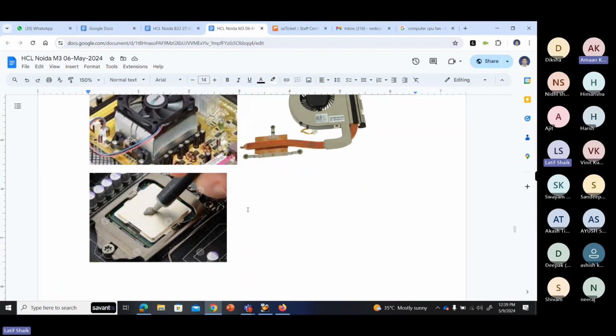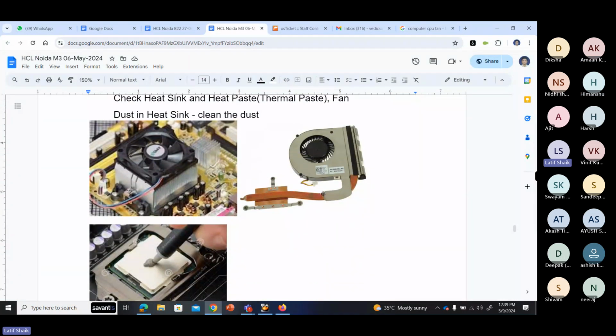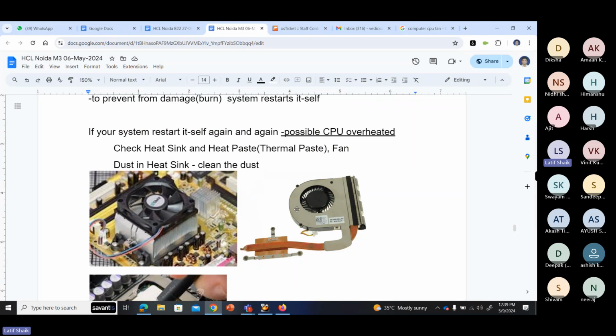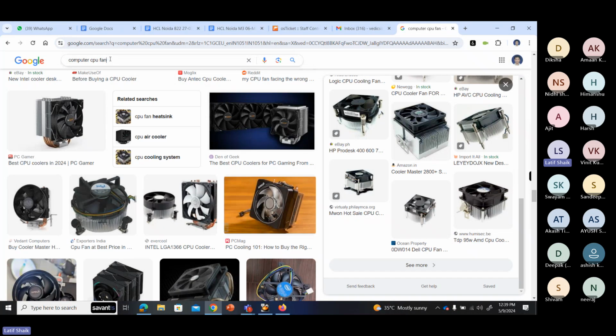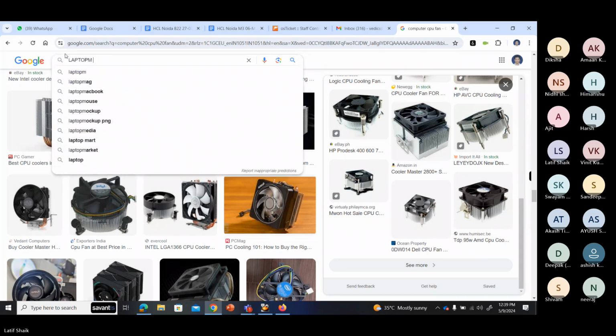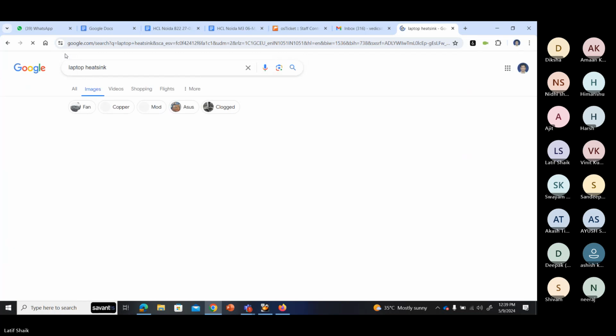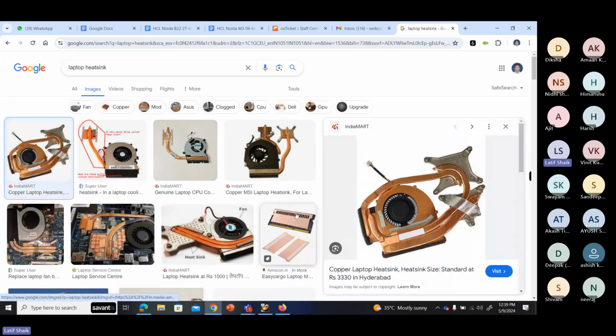In the laptops, we have this type of facility. In the laptops, the CPU fans are there. Heat sinks are there like this.